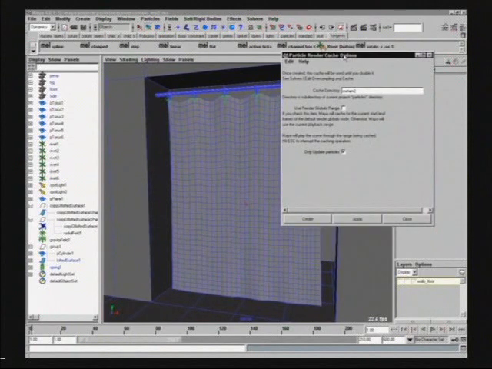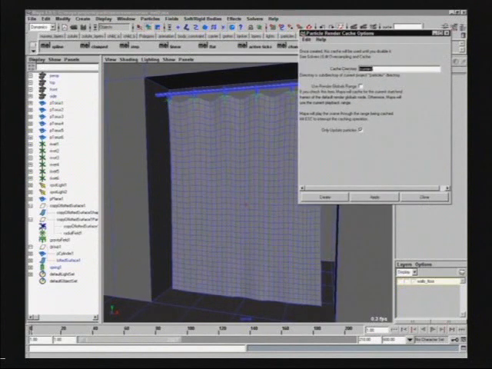and then it'll put the cache data in there. And make sure that you send your cache to a local drive, because caches can get very big. You can easily end up with a cache that's several gigabytes in size. And so it's good to have a local drive that's very fast that has several gigs available for your cache information. You really don't want your cache to be sent over a network. And so at this point, we can also change the cache directory if we want. So I could say curtain test, whatever you want, and then hit create.